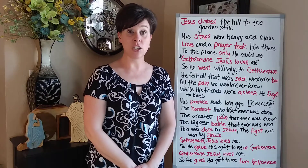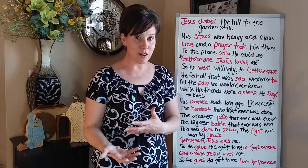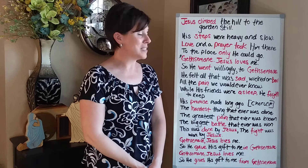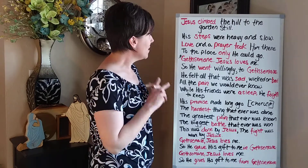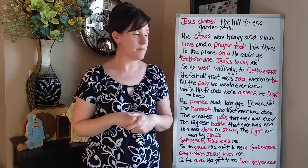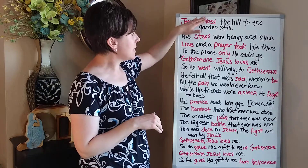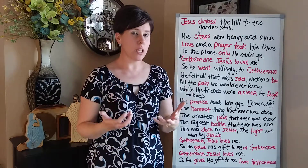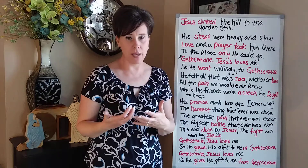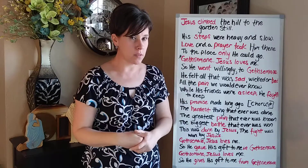Thankfully, this is a song that most of the children have learned in other primaries, so hopefully the sing-along video that I already presented for them will be something that they're familiar with. The sign language to this song is simplified. Any word that is in red is the sign that I actually signed, so it wasn't so complicated. I didn't want the kids to be so busy moving their hands that it took away from the meaning of the song.